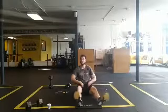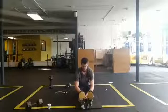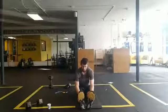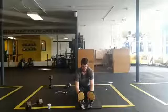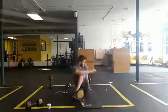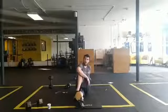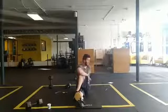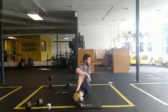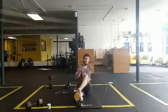We do that same deal, feet together. One foot over the top of the opposite knee. Give it a hug, twist to the outside. So if your right knee is bent, you should be facing right. Switch that.